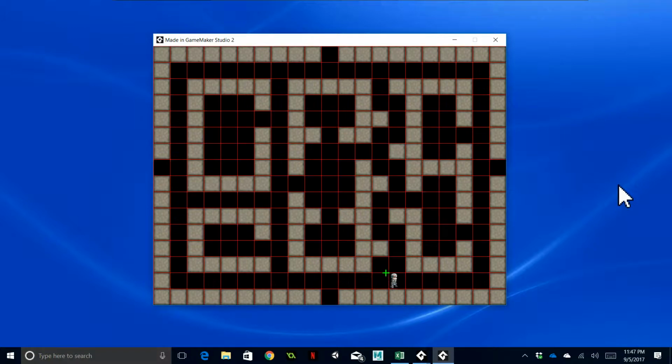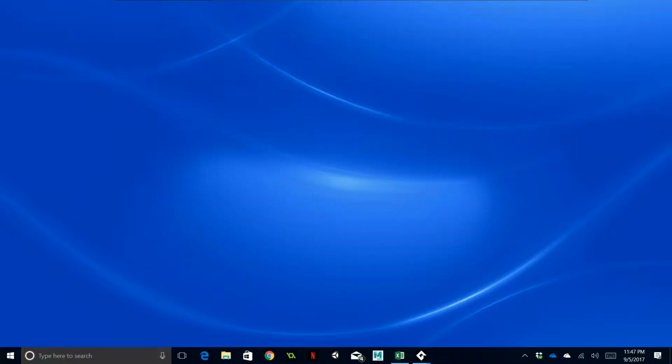If I turn on a grid here, you can kind of see what I'm talking about. He stays in this grid. If you notice his origin, which is that green X there, this green X is always on one of those red lines, whether it's a vertical or horizontal line. He is stuck to that grid. Okay, so we're going to learn to do that. So let me close this down real quick and we will get started here.